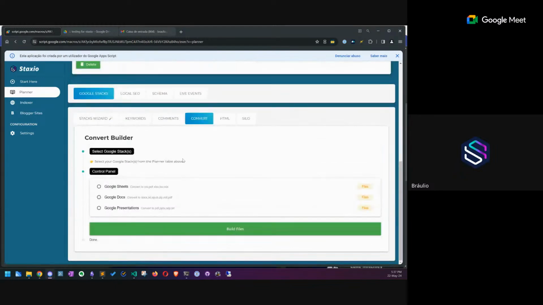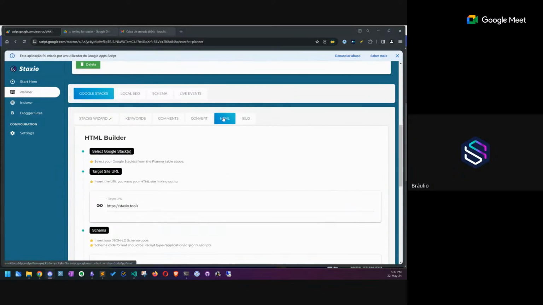Same for the convert feature. If you want to convert the stacks again, your files again, or build out the HTML file, you can do that too by selecting the Google stack and using these tabs here, and then selecting the Google stack you want to build that into. This is the way you can do it.